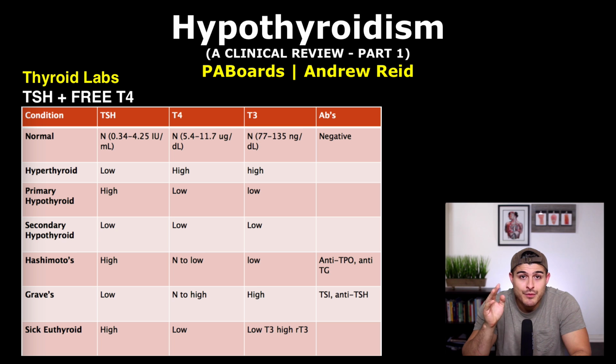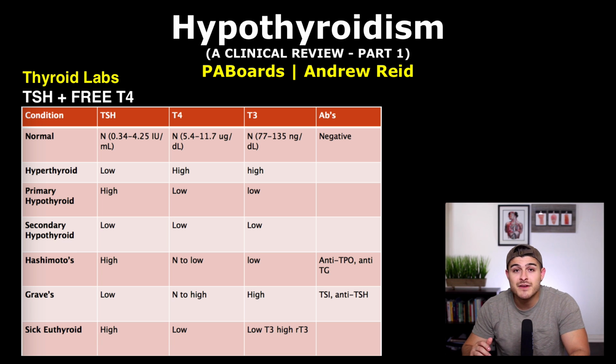Now, central hypothyroidism is a little bit tricky. Why? Because we're going to have inappropriately elevated TSH, right? This means that it can either be low or it can be low normal. And we're going to have a low free T4. So if we're only screening with TSH, we might miss central hypothyroidism because it can fall within the normal levels. It's going to be low normal. And then when we get the free T4, that's going to be low.